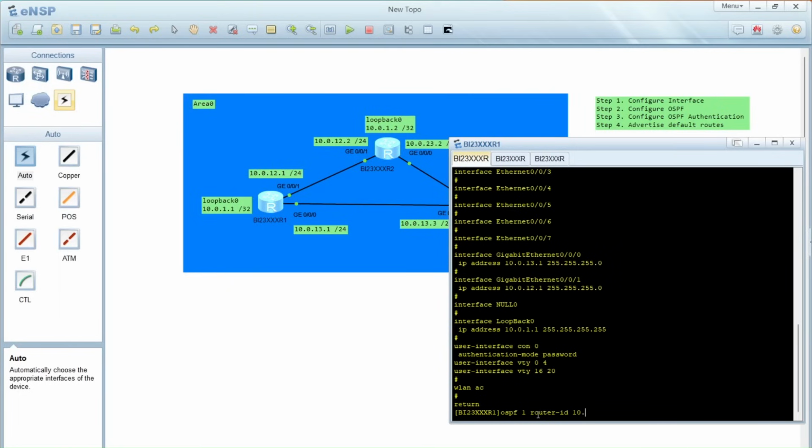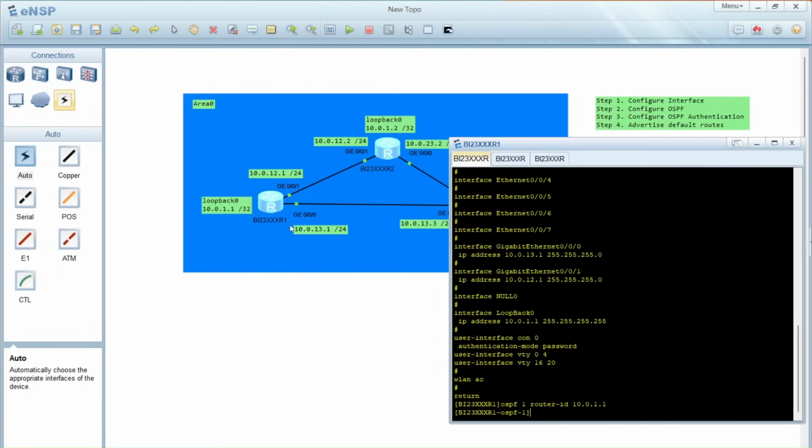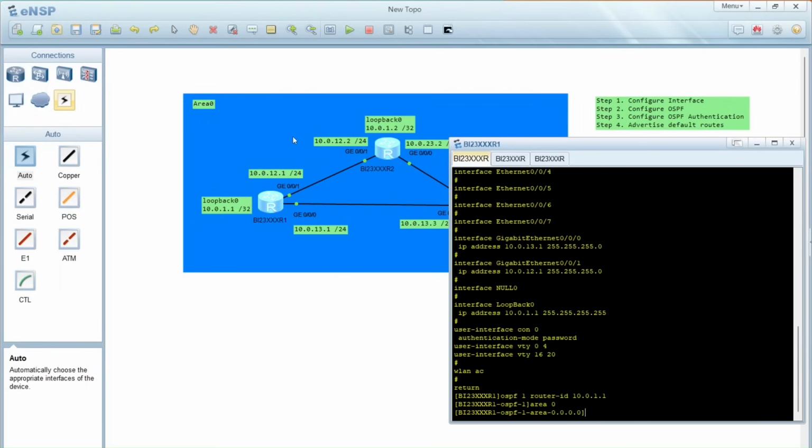On here we are going to use 10.1.1.1 as our router ID for this router 1. Then you enter. So now you already create the OSPF process 1, and you already assign the router ID. Next step, you have to create the area 0.